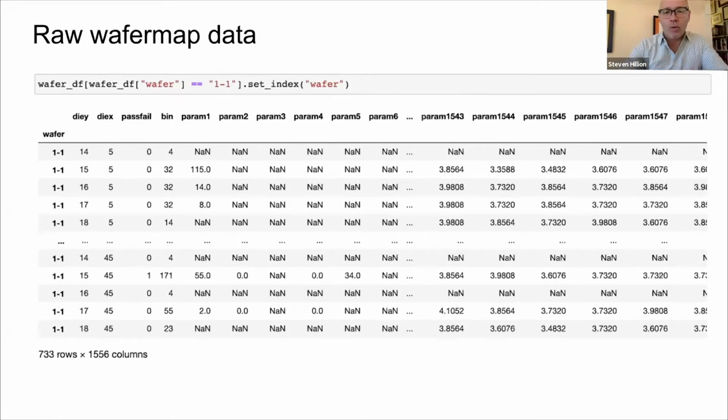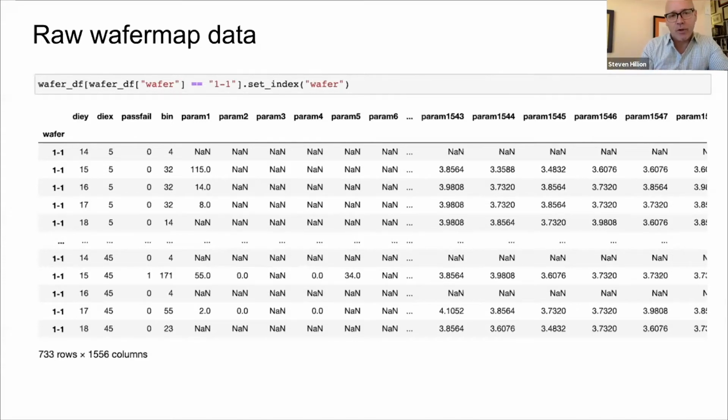So let me just walk through what we actually did in this project. We got the raw wafer map data, and we just want to get to know the structure of that. Obviously, the first thing you do is look at the data set itself. Here we've got a bunch of wafers. We're just seeing one wafer here, 1-1. And then each of those wafer maps really represents an XY pattern. You're plotting XY points in a disk.